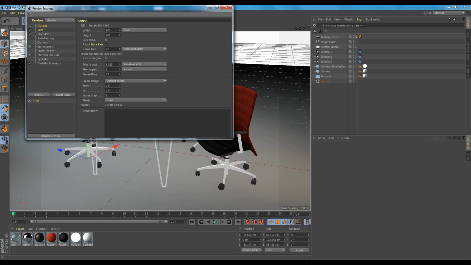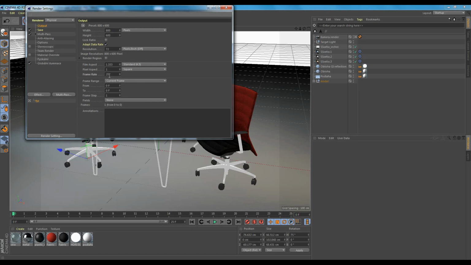To choose the correct frame numbers for the renderer you want, in the settings of the renderer, in the frame rate option, set a value matching the value of the FPS project settings. In case there are different values, not the selected frame will be rendered, but a frame with an offset in any direction. For example, frame rate equals 25, FPS equals 30. Frame number 200 is selected for rendering. The result will be frame number 166.